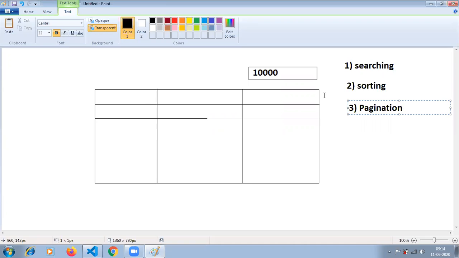Only one checkbox, one row has to be selected. There should be one more overall checkbox, and when we select that particular checkbox, all rows must be selected. I think you are saying you want to place one checkbox here, and if you check that one, the whole row will be selected.